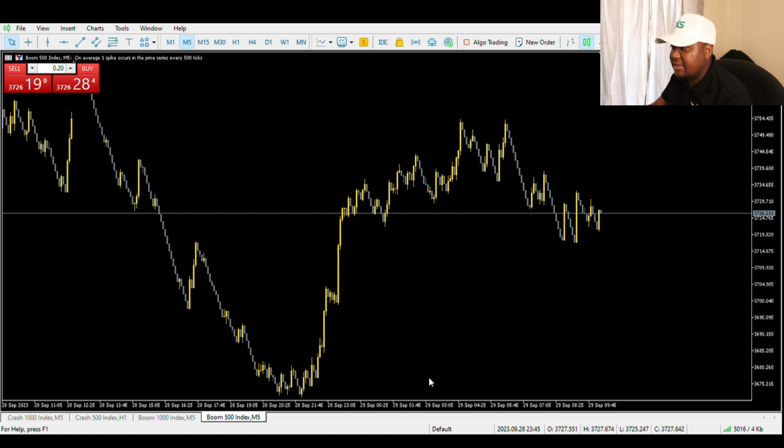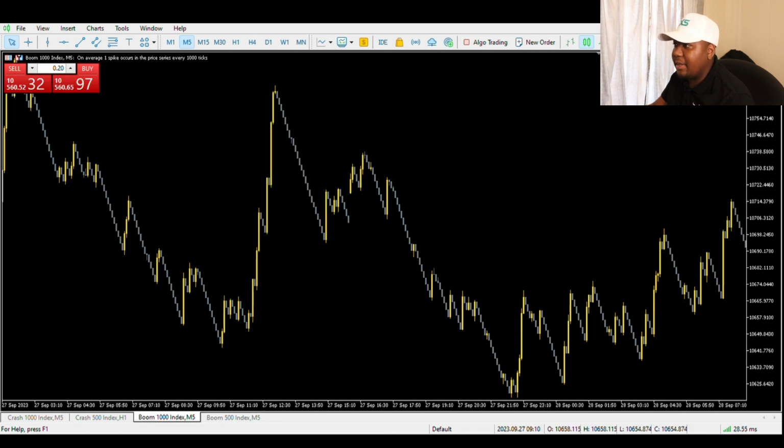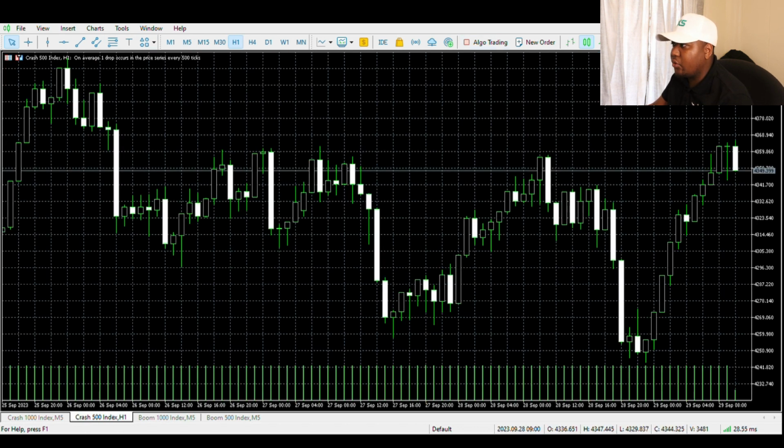Okay, the spike is this long, what you guys in Forex will refer to as a fundamental candlestick, but here there's no fundamentals. There's no sort of influence. They do tell you an average spike will come at what time, right? I just want to show you the best way to kind of clear this up at first, and then we can go into the actual strategy, especially for some people who might want to jump into this.